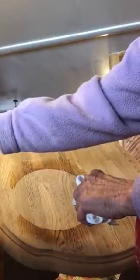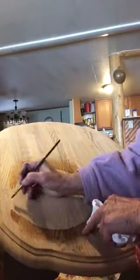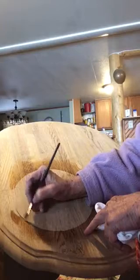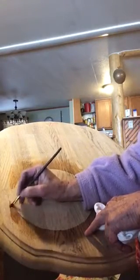Just blend it out like this so that when we add the other color we can blend it into it. Don't worry about the pencil line if you can see it, because the pencil line will be erased in a little while.